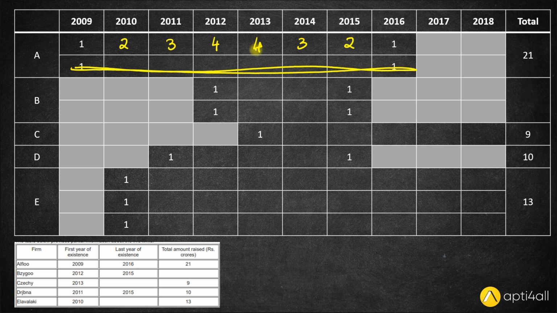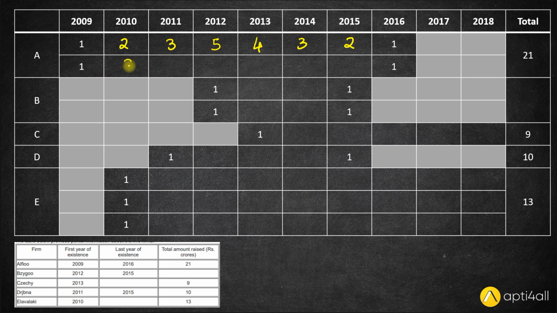Now there are two problems with it. First, the sum is not 21, and second, that these two values come out to be same. Okay. So far the sum is 20, and you have to make it 21. So I have to raise one more crore, and also I have to make sure that these two amounts are not same. So what I can do is either I can make it 5 or I can make this value 5. Okay. So let's make this 5.